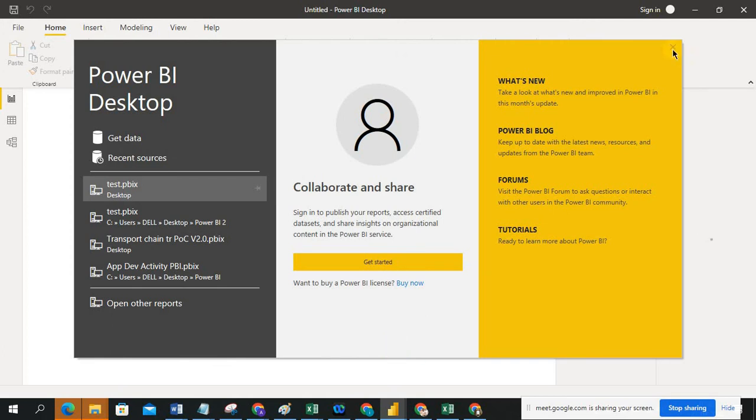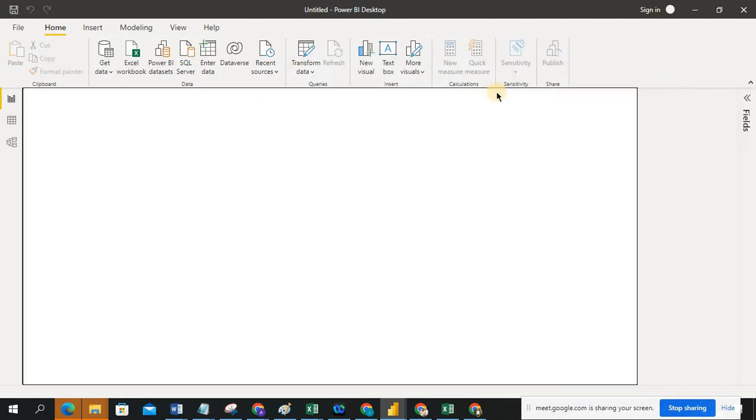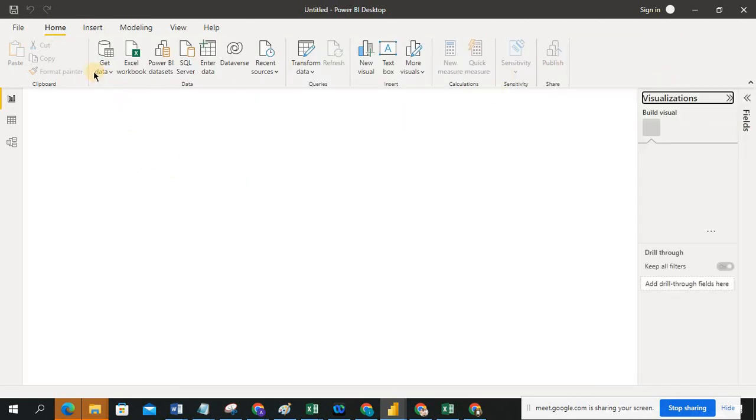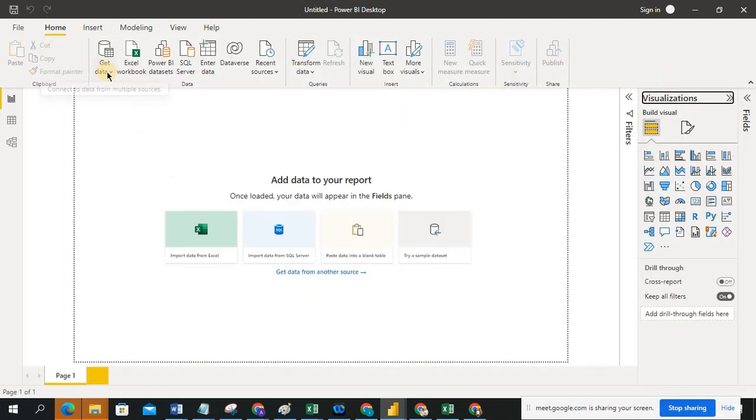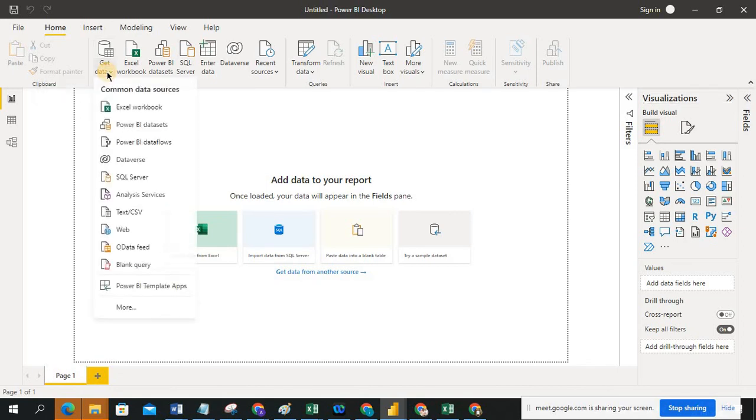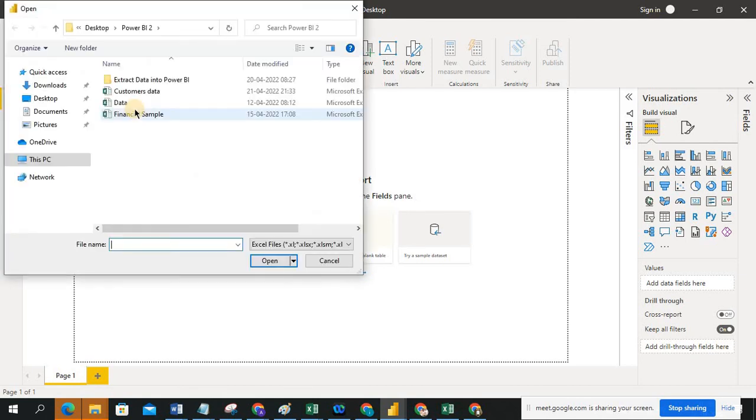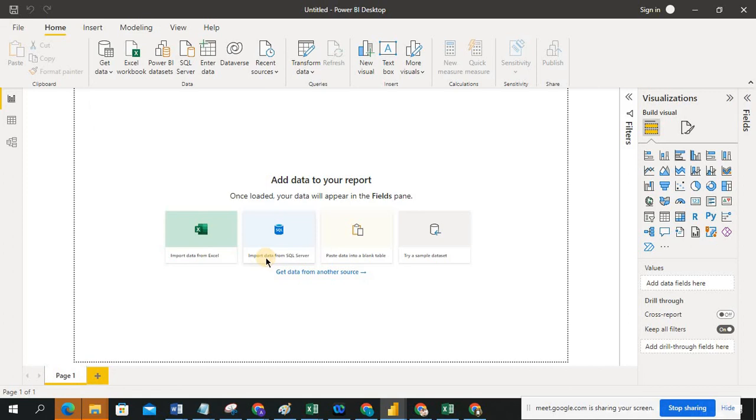Okay, just close this. Extract the data from Get Data. Extract in the sense of taking the data into Power BI. My source file is Excel. Select an Excel workbook. So the customers data is my file. Select.